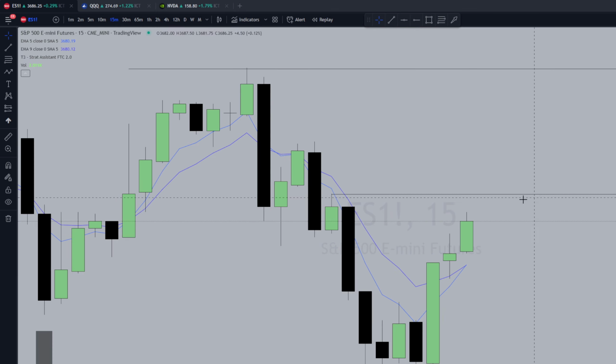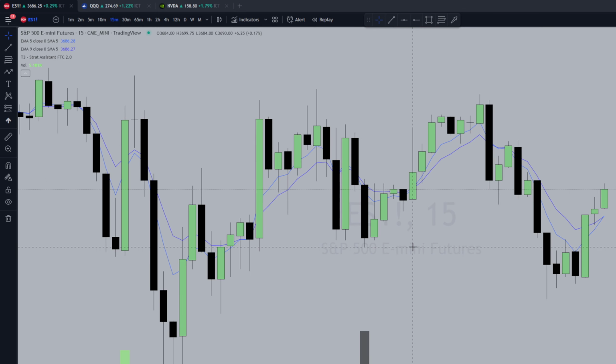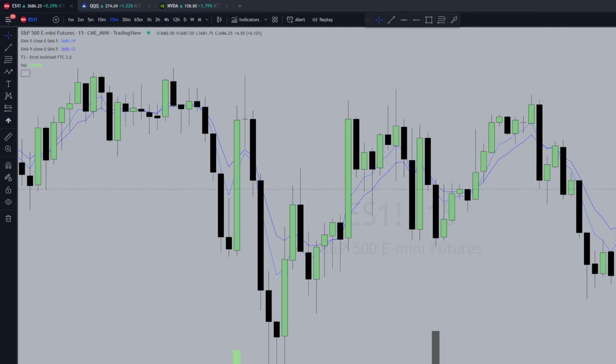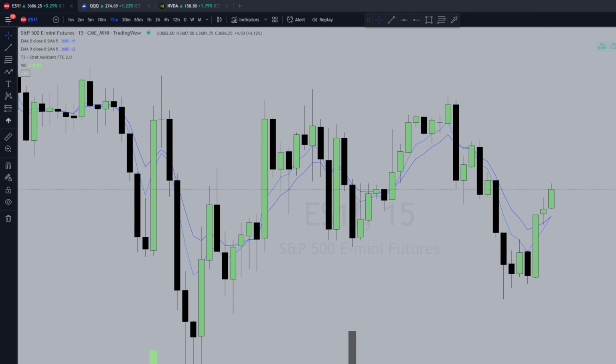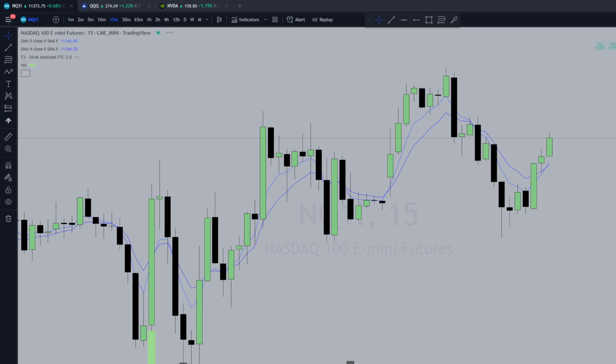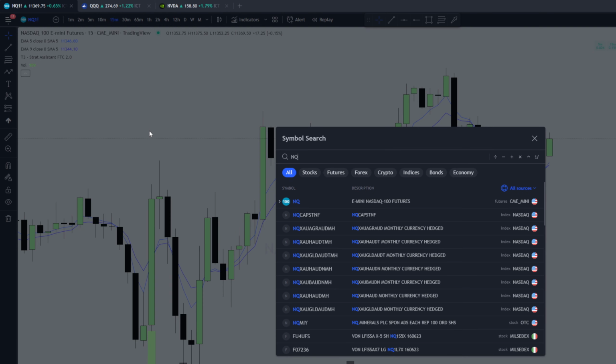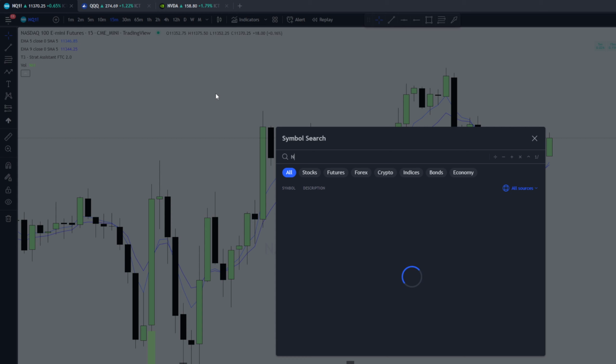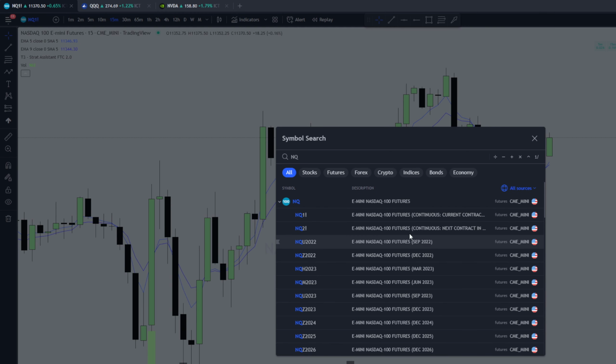What's the difference between the two mini futures for NQ? What do you mean? There's an NQ1 and 2. It's just a contract. Let me show you. NQ2 is your next contract, and NQ1 is your current contract. It all looks the same. I don't know the exact difference. And then there's all of these NQU, Z, H, M, whatever. I'm not a big futures trader, but yeah.